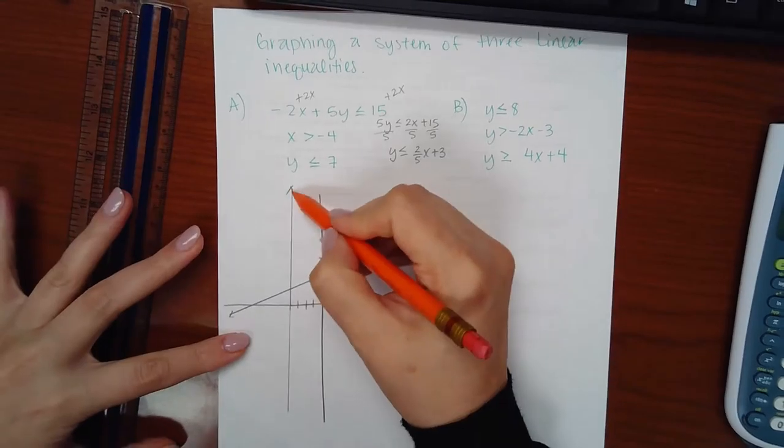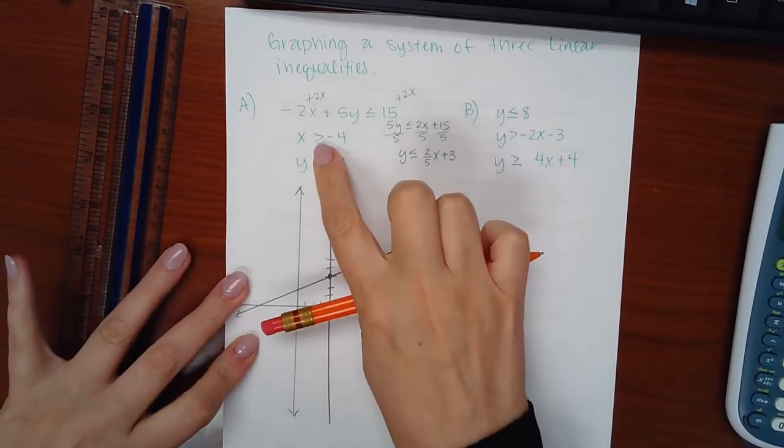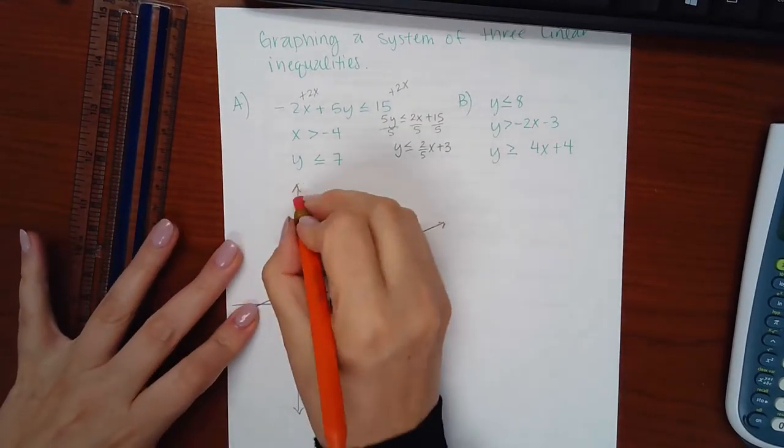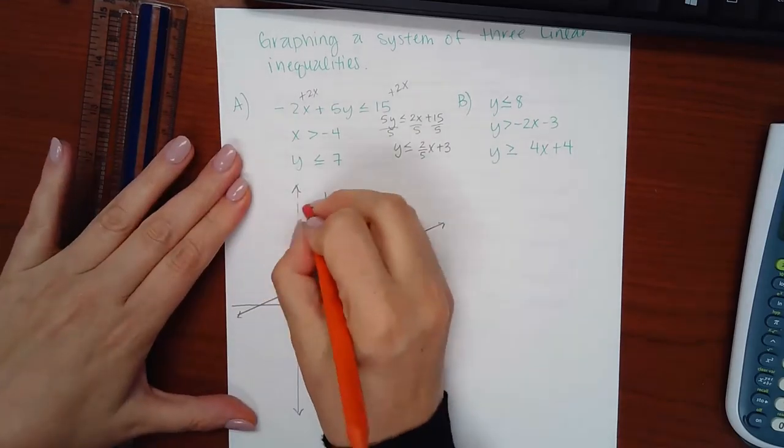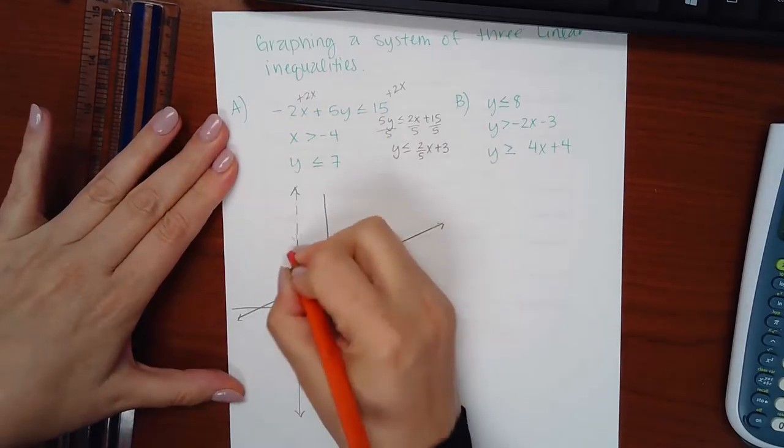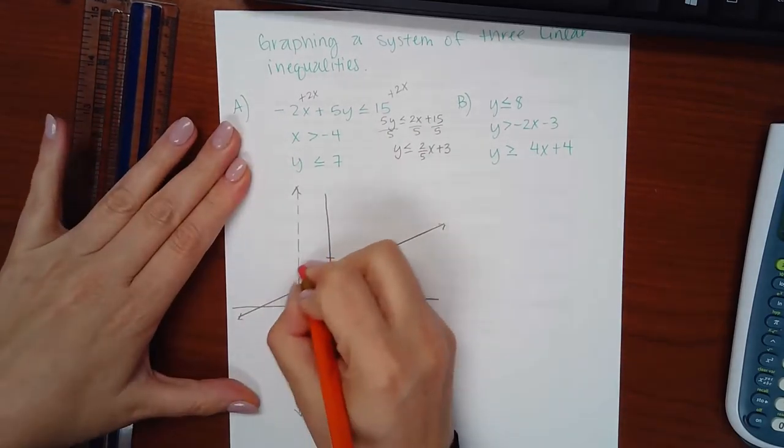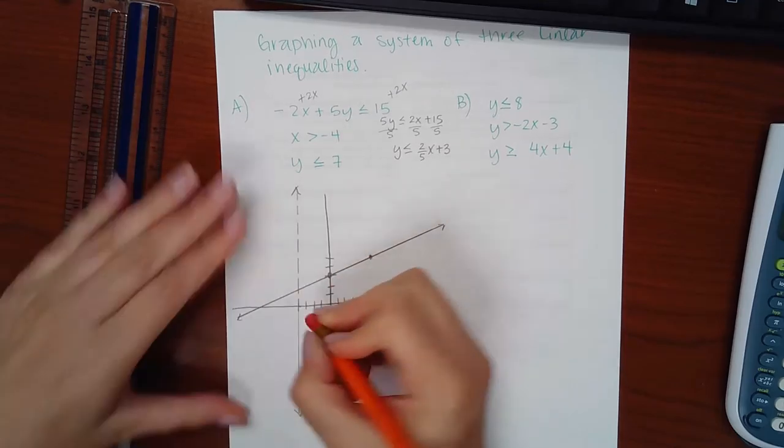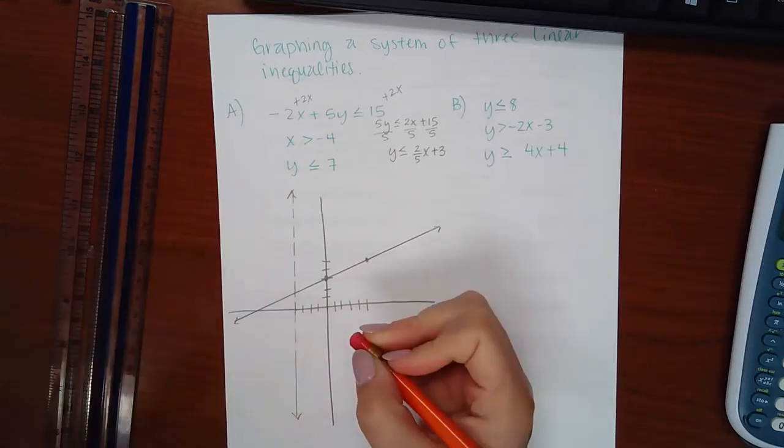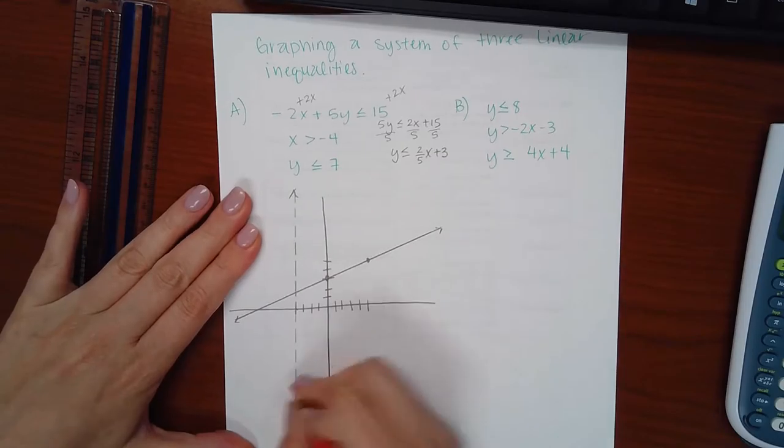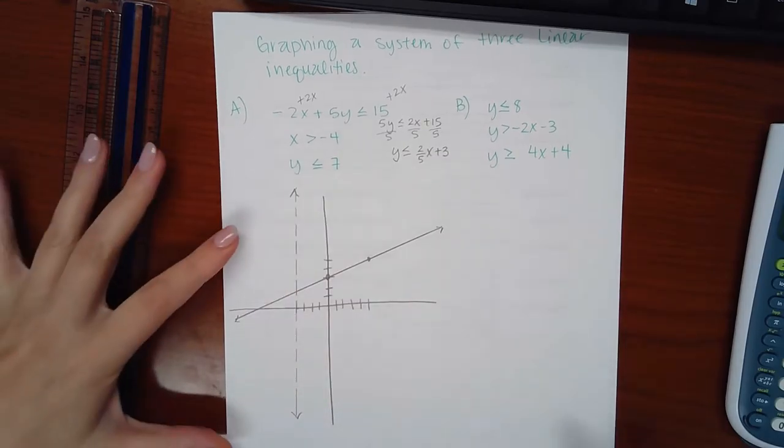However, notice that there is no bar underneath this inequality, which means this line should be a dotted line. That's pretty easy to do in ALEX. For paper, I have to actually just erase little nuggets out of there, and then it makes it look like a dotted line.